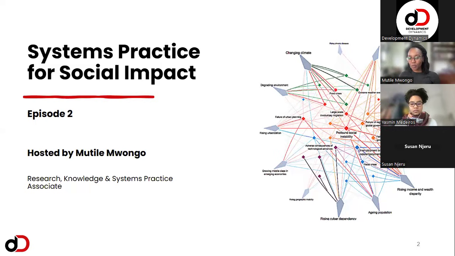Before we get into the meat of things today, we'll just go through a bit of housekeeping. So how it will go today is we're going to start with the welcome introduction, a bit of a recap on what we discussed in the previous episode. Then we'll go into the panel discussion, followed by a systems thinking exercise, which was very interesting last time, and we hope it will be as interesting today. And then we'll reconvene and exchange some thoughts on what stood out from the session, and then we will close. So that's the flow of today.